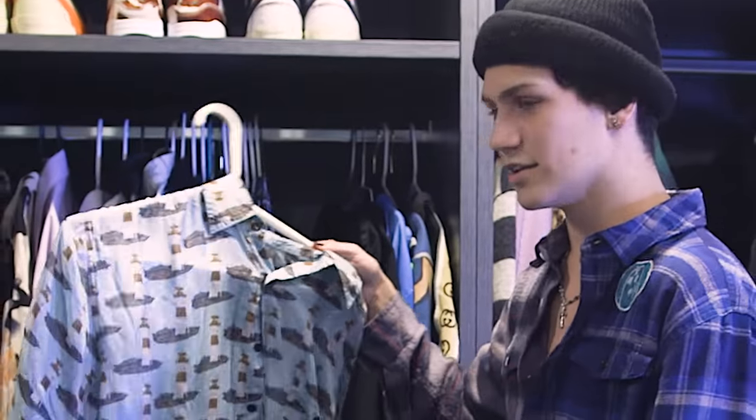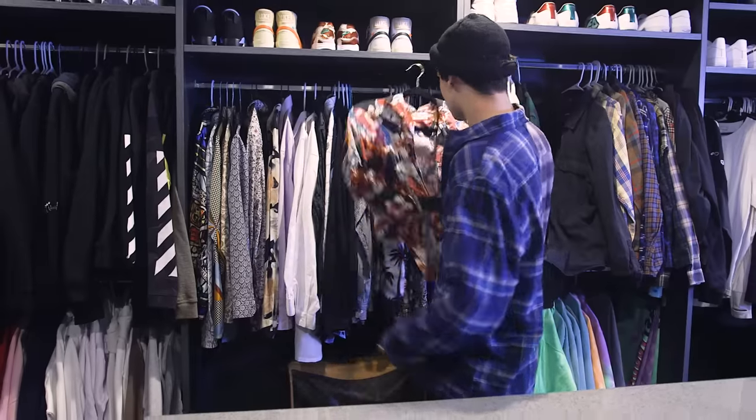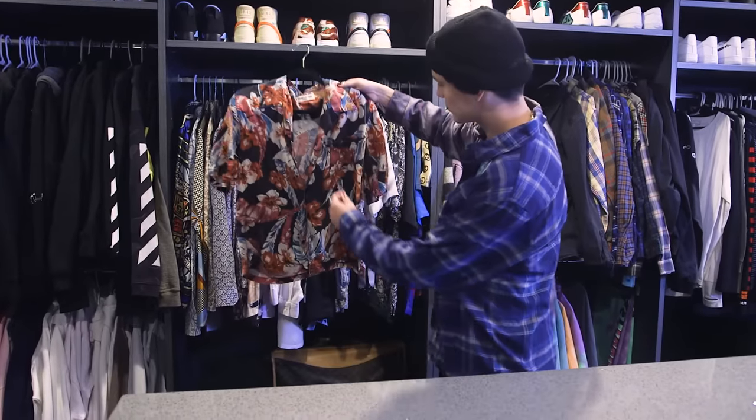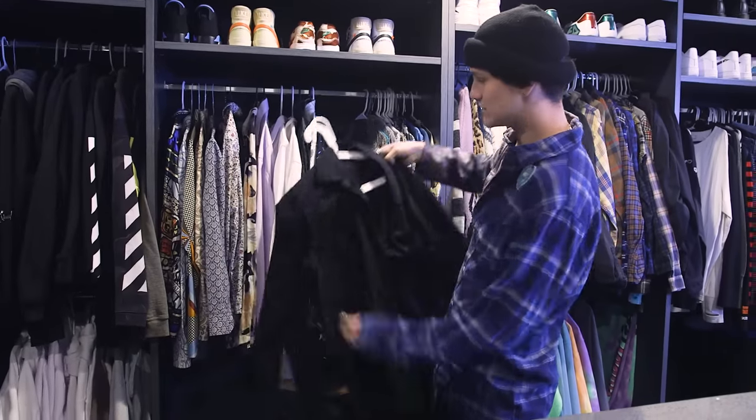Another boat shirt — I buy a lot of these. I don't know why, because I never go on the boat, but I have them there just in case. Very summer shirt right here, still waiting for a day on the boat. This is a piece that Saint Laurent actually sent me — it says my name on it, it says Chase. More upscale casual dinner shirts — I have so many.